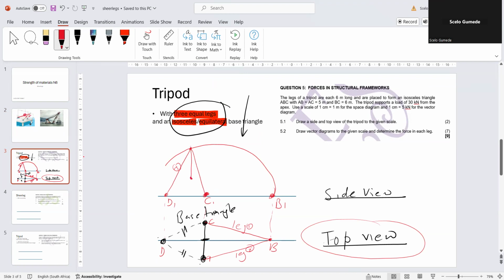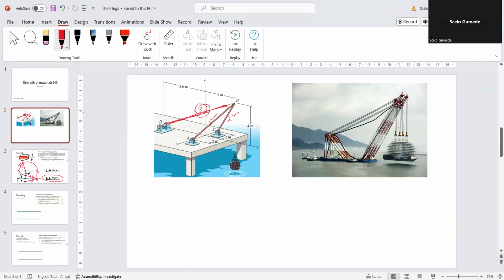So a tripod is actually supporting at the center. This one is not a tripod. So if I were to draw a tripod here, do I have something on your textbook? I'm not sure which textbook you're actually using, but a tripod will therefore look more like this. I'm not very good with drawing. Let me try something else. So this is the leg sitting down, this is the leg sitting down. They form a triangle, and then this is where your weight is going to be at the center.